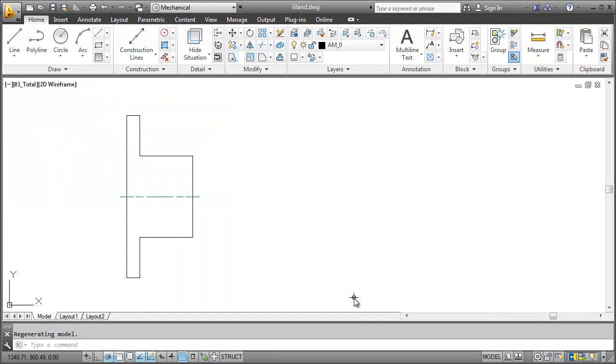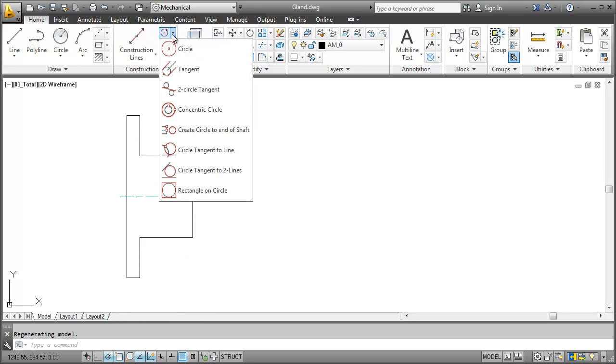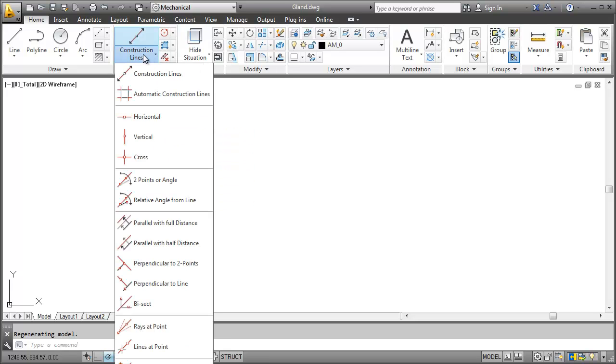Next I'll show you another handy drawing feature, construction lines. Drawing becomes a lot easier when you use some of them, and in AutoCAD Mechanical there are quite a few options to choose from. That means you're not restricted to the commands you might already know from AutoCAD. Of course, you can still use AutoCAD commands too, as AutoCAD Mechanical is built on top of AutoCAD, but usually AutoCAD Mechanical commands are a bit more powerful and offer more options when it comes to mechanical drawings.